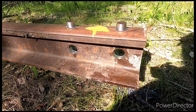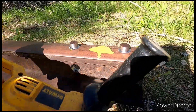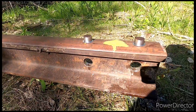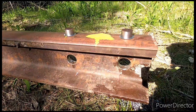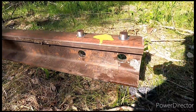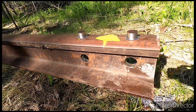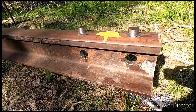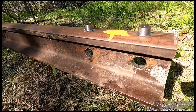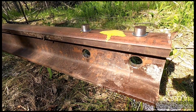Here's the two holes — the two plugs we drilled out. We'll take the peener and peen that sharp edge off around the hole. The only reason why we had to do this is sometimes I get plug rails or rails that had defects cut out, and occasionally I have to saw-cut the end, especially if it's torched. Saw-cut the end and then drill holes so we can put bars on and bolt everything.